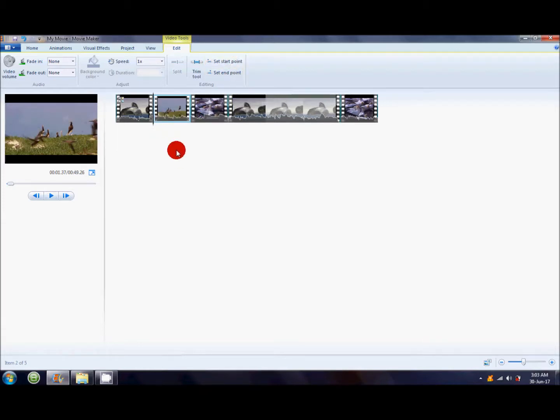Your start point of that particular clip has changed. And now if you want to set the end point for that particular clip, you can select the end point at that place. So now your start point and end point have been selected. So this is called trimming.